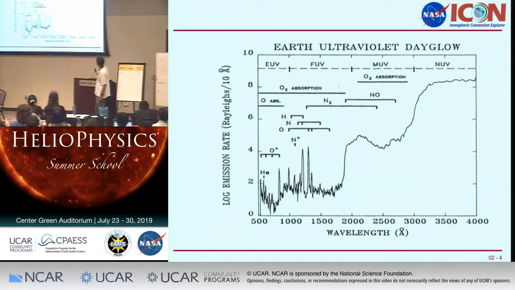Here's the middle ultraviolet. This is basically just the solar spectrum coming back up, with an albedo of about 30%. So we have a pretty low albedo in this range. There's a couple of these regions where we have an albedo greater than 1. We put out more light than we get from the sun because of processes where the excitation mechanism is not a resonant excitation, but a photoelectron excitation. You hit the atmosphere with photoelectrons, you produce light and these other emissions that come out of the Earth that don't come out of the sun.